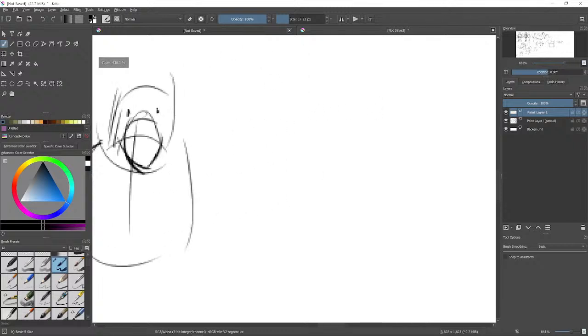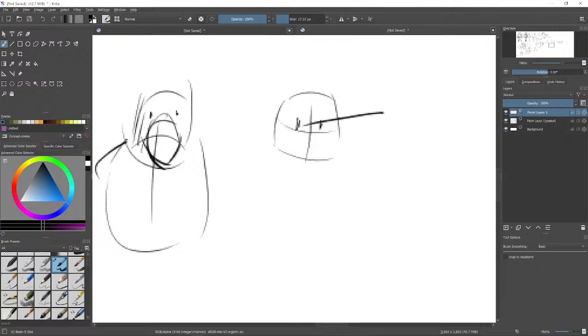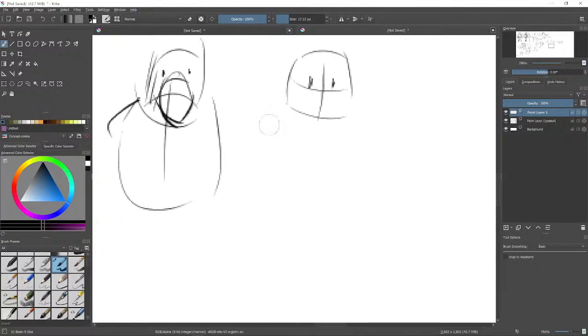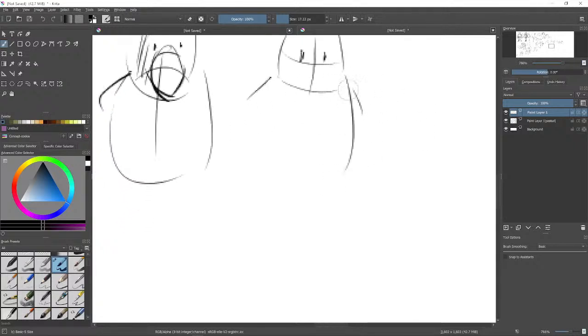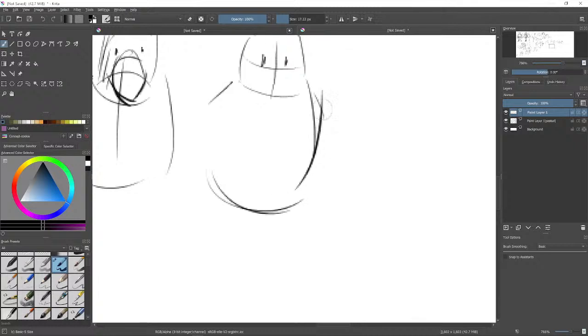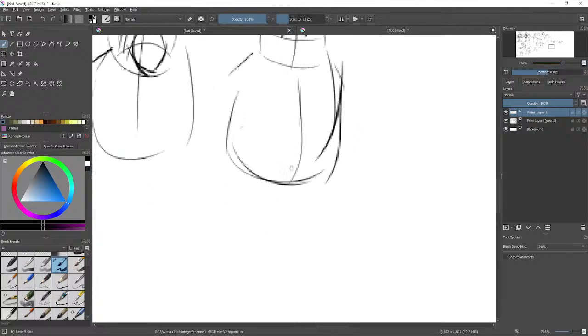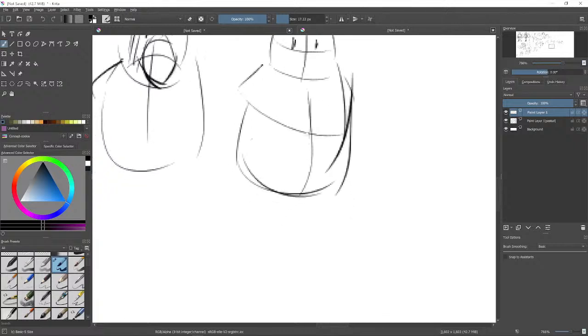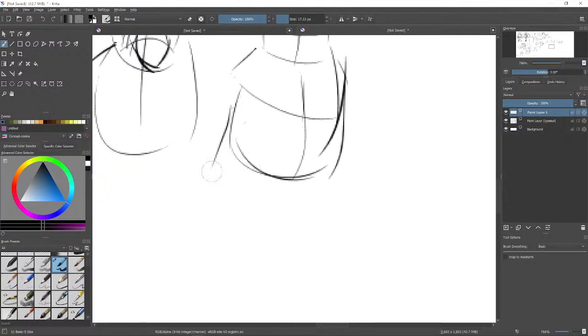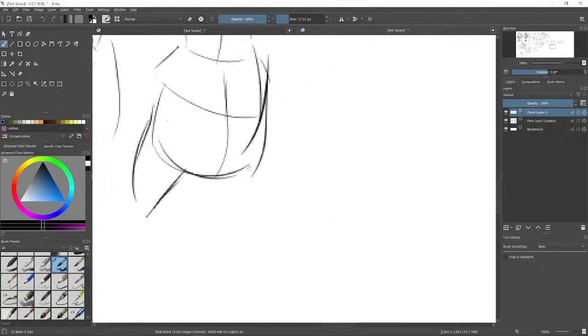See how I get the bounding shape, and then I might put a quick line for the center line and the eye line here, but I don't go super elaborate. I'm just trying to find that balance between silhouette, shape, and structure. I want to be considering both. I don't want to be too dogmatic about either.